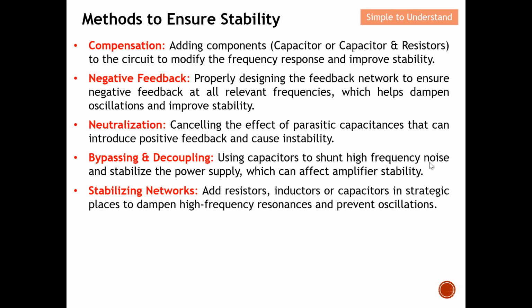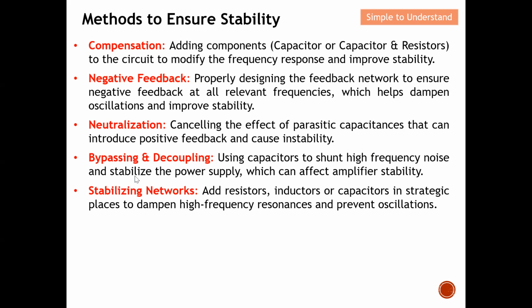Remember what is the purpose of the bypass and decoupling? Basically, they create a low impedance, especially the capacitor C. For example, the impedance of C is 1 over ωC, where ω is 2πf. So when we have a high frequency, the impedance becomes very small, and hence this can be a path for high frequency noise, whatever form of noise, and because of this, it can also stabilize the amplifier.